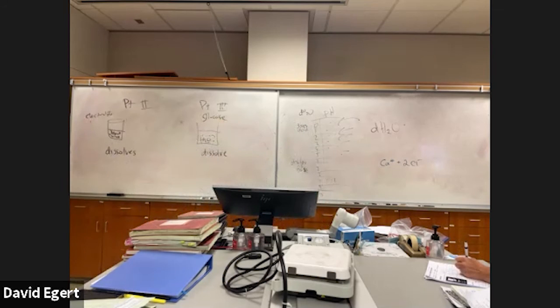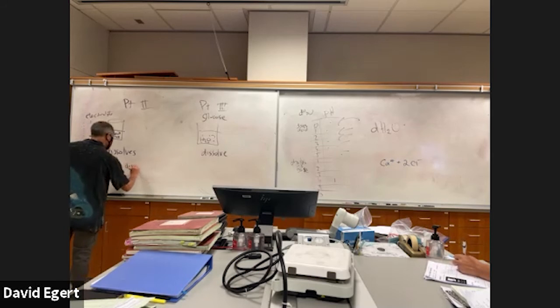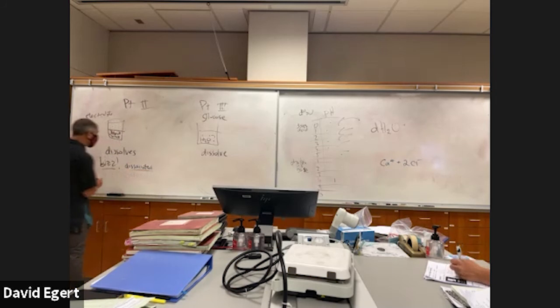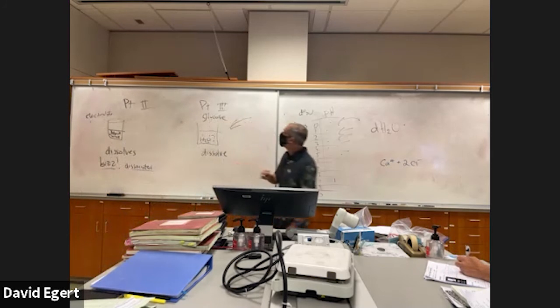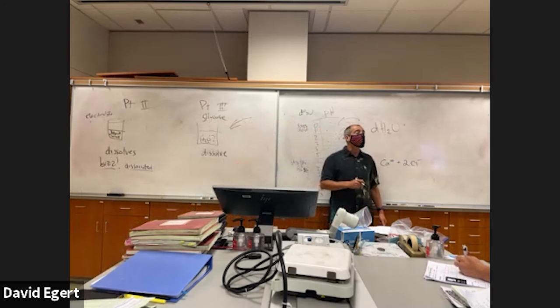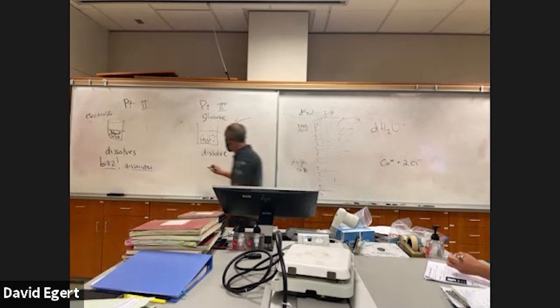But then things are different. When we use the buzzer, what happens when we use the electrical tester on the electrolyte in the water? It buzzes. And what are the implications of that buzz? There are ions. So this means that it must have also dissociated, because we have ions that are free to carry the electrical current. What happened when we put the buzzer wires in the glucose water? No buzz.